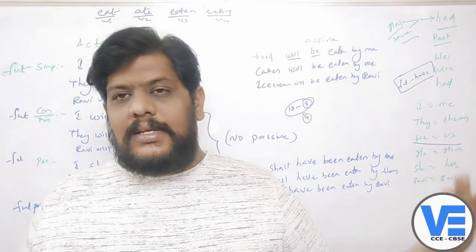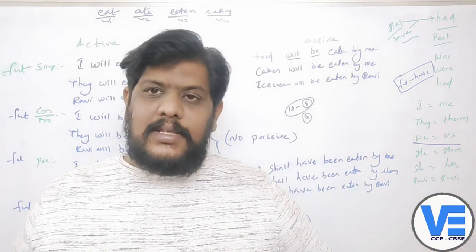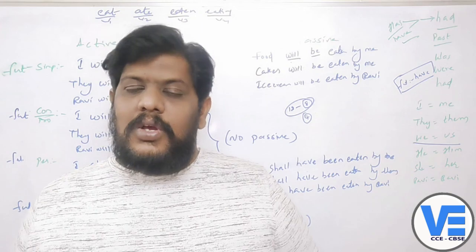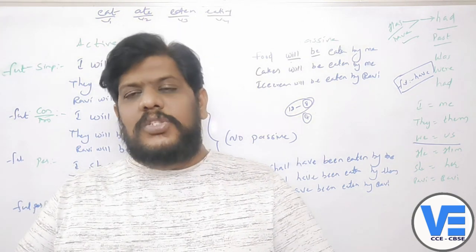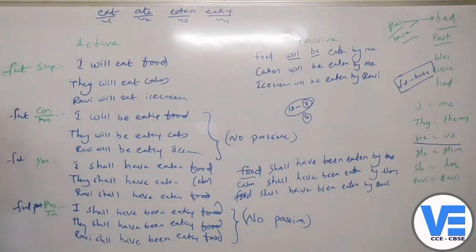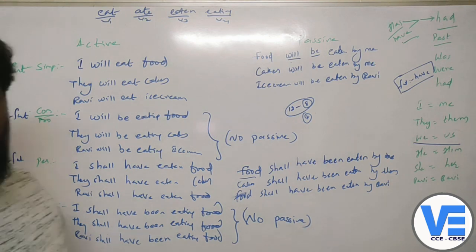Okay, so different tenses are there. Even for direct speech and indirect speech we will also see the tense forms, active voice and the passive voice forms. So a lot of things to be learned, right? So for now, what you do is you learn this active voice and passive voice for the given sentences. Okay children, so this is all for today.